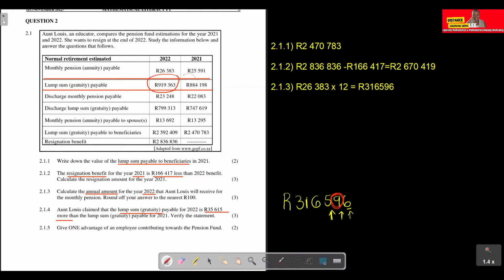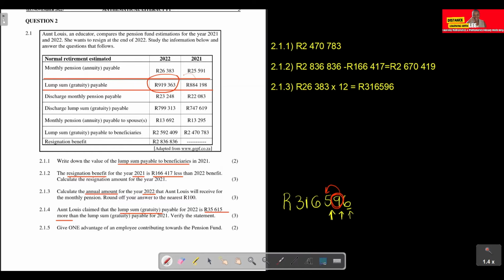right? And if this value is a number that is 5 and above, that means that we're going to round up. Okay, if this value is a number that is below 5, that means that we're going to round this number down. Okay, so in this case, because the digit that comes before the 100 is greater than 5, that means that we're going to round up.